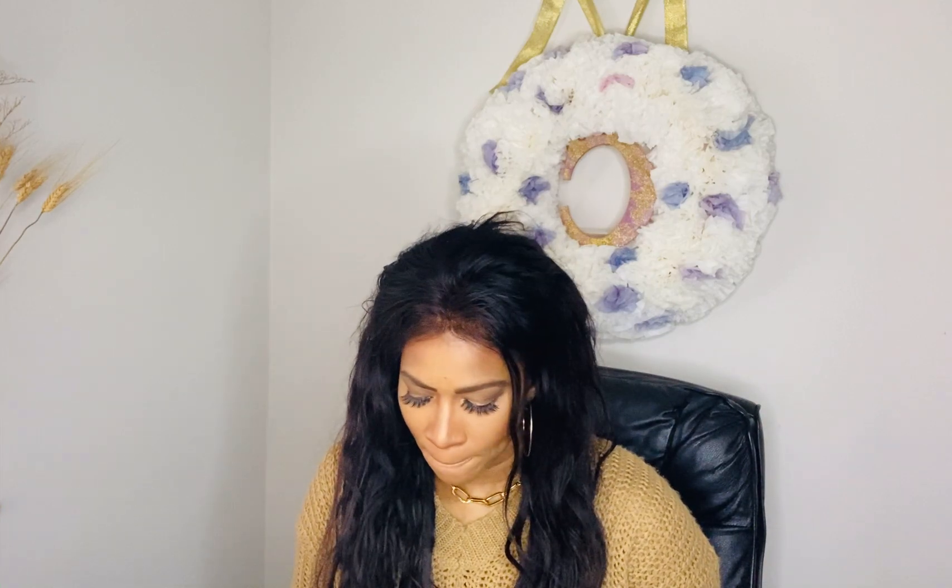I wanted to do this because when I started the process of growing out my natural hair, I started making it complicated. The moment I decided I wanted to grow my hair naturally, the in-between process made things complicated — I started thinking about what types of oils I need to use, what types of butters, learning my hair and what it loves. I've been natural seven years now and I realize this process can be so much more simple; it's us that make it complicated because we want to make sure we're getting the right products.